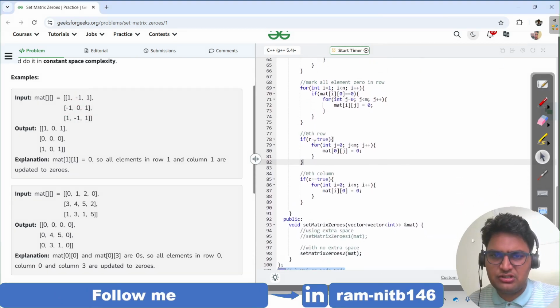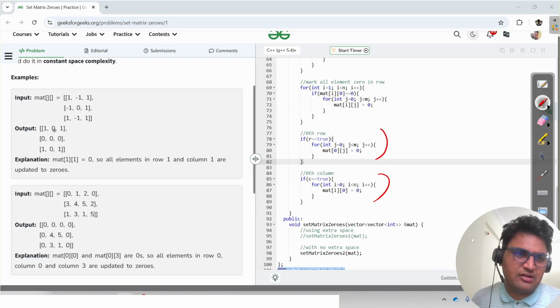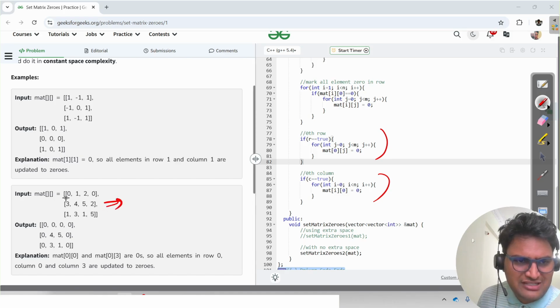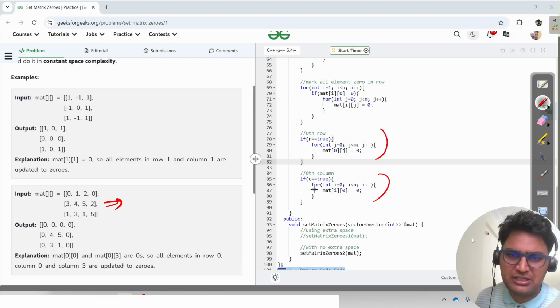And here for the 0th row and 0th column. See here, this is for the 0th row, and this is for the 0th column. So if the 0th row itself has a 0, let's take another example here. Here the 0th row itself has 0, and the 0th column itself has 0, right? In that case, we will mark r to true and c to true.